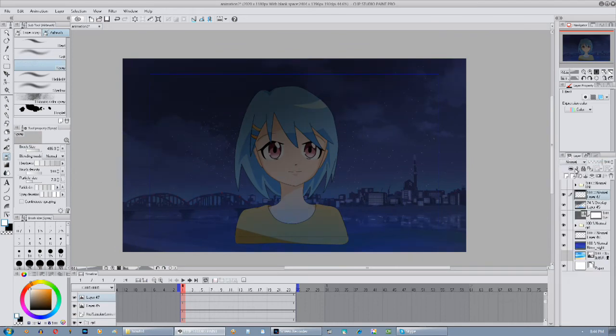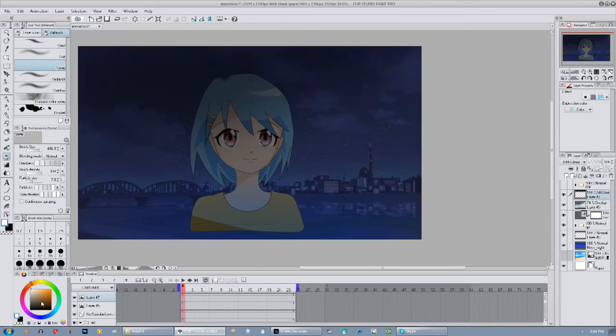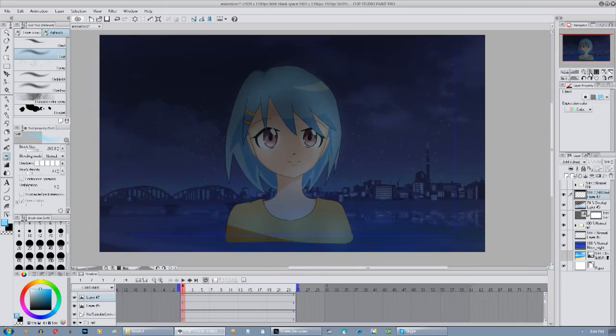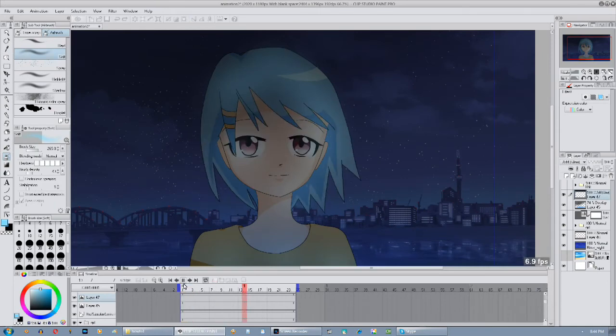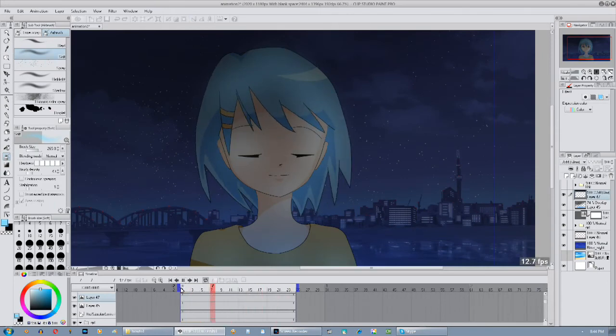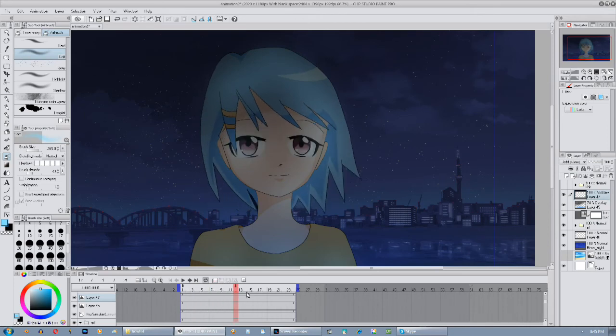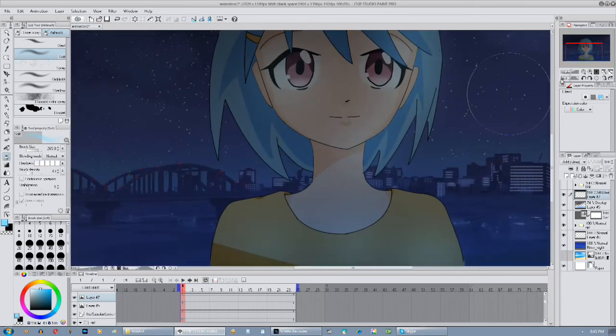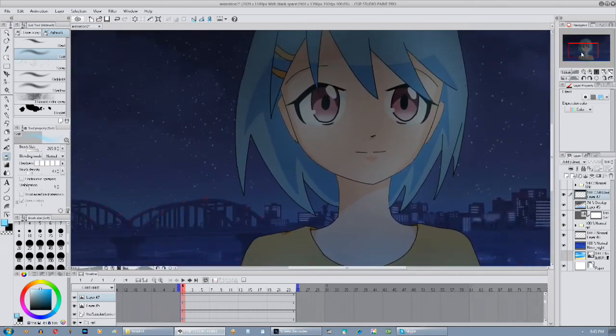And I'm going to get another layer, and I'm going to set it to add glow. And I'm going to get a light blue and put a little bit of a glow on her. Like, oops, not sparkles, glow. So I need this soft spray can mode. Alright, now she looks like she's in a night shot, and we didn't have to go to each individual frame and apply effects, we just put it all over her. I actually like the night shot of her better than the daytime shot.